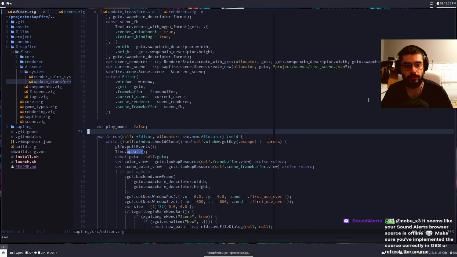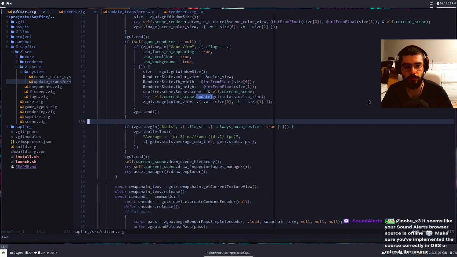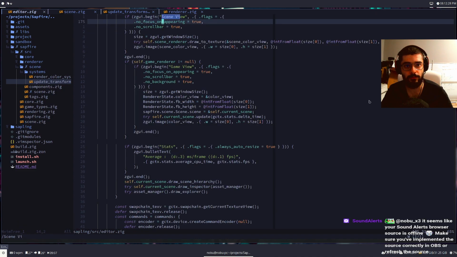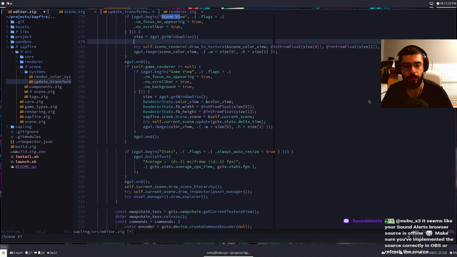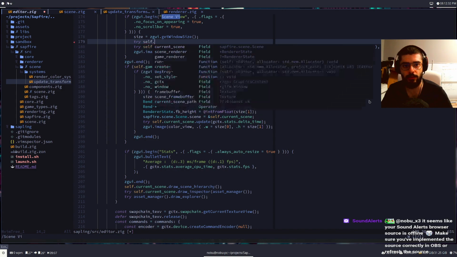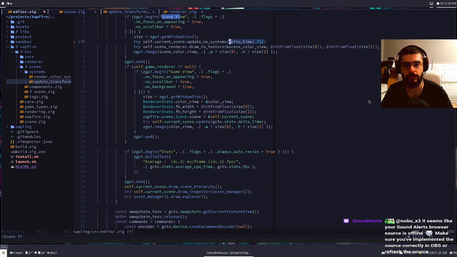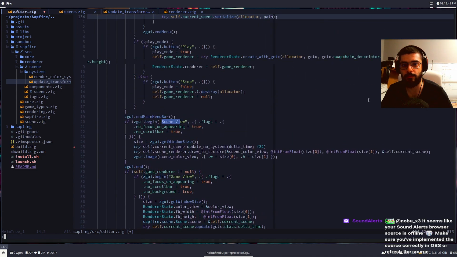And so in editor, before we render, we should update. Scene view. Try self current scene. Update no systems, and then delta time would be question mark. We're not actually putting delta time anywhere.